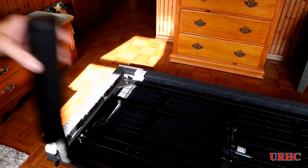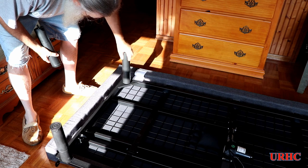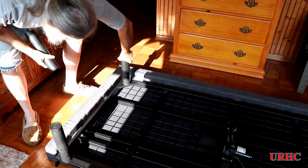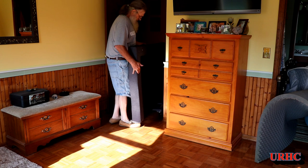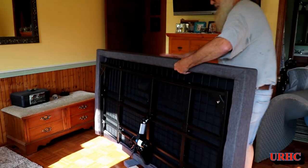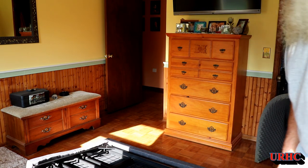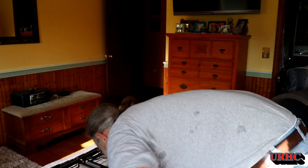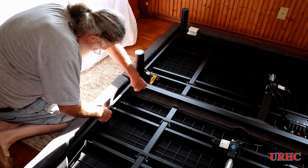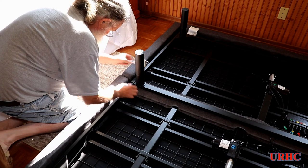Basically all you have to do is screw the feet on. They come with three different height settings — I decided to use the tallest legs, but you can use the shorter ones. The two halves go together and I got the other half rolled down the hall and into place. Then I just had to line it back up where I'd taken those two bolts out and put the bolts back in to mount it together. It was very simple — everything was really easy to get at and well made.